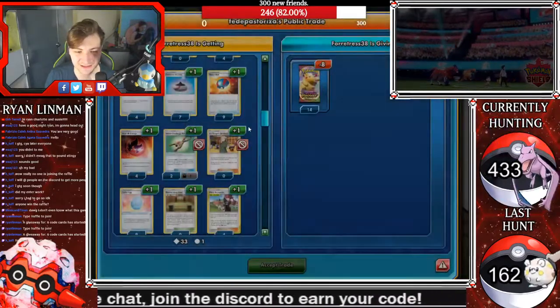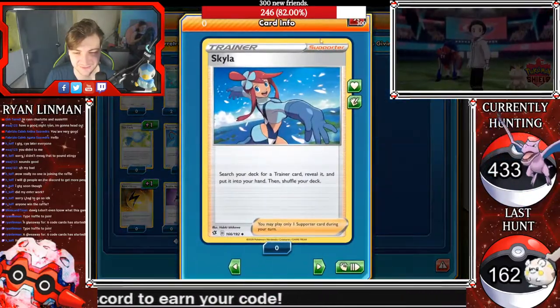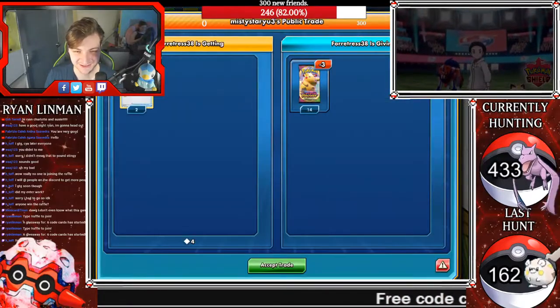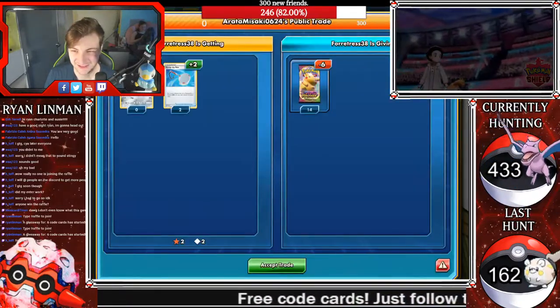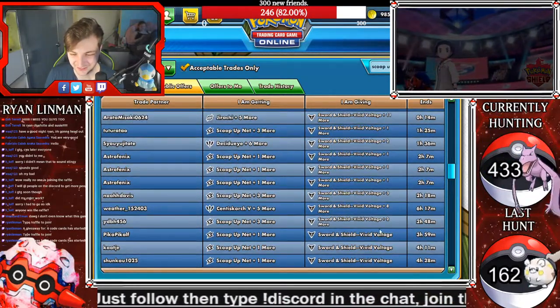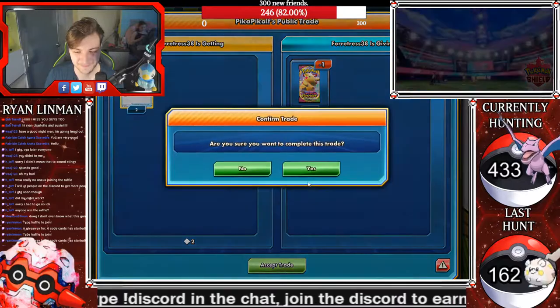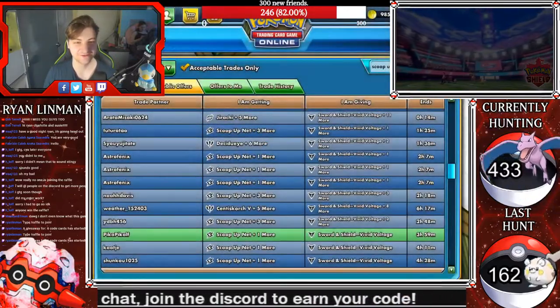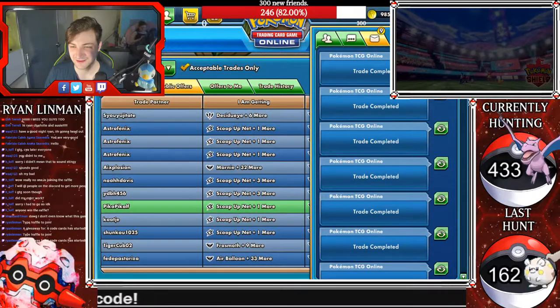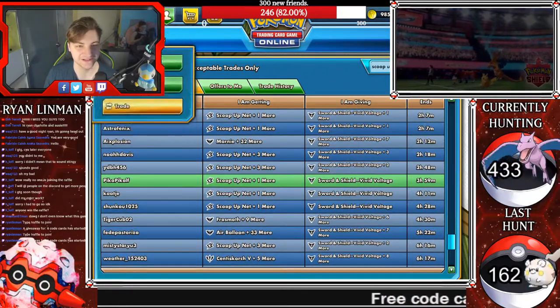Ooh, but they got the thick Skyla though. Ooh, did I say that on stream? Just kidding. I didn't say anything. I called someone thick. I'm sorry. Alright, we're gonna accept the trade for that. Okay, cool. And then what else did I want? I wanted to take out the Marnie is what I was going to do with it.